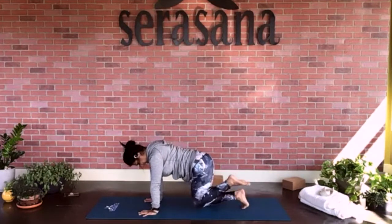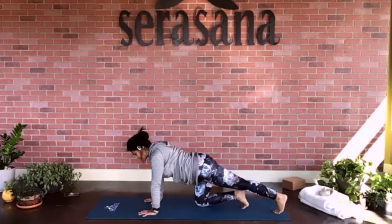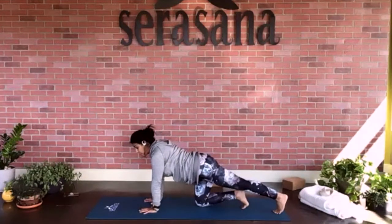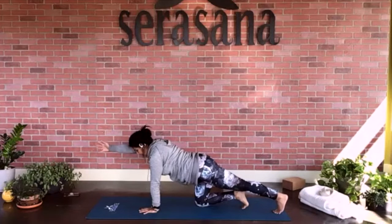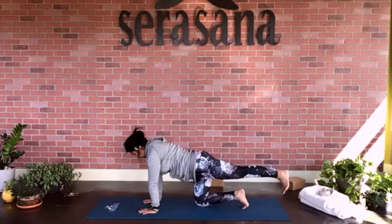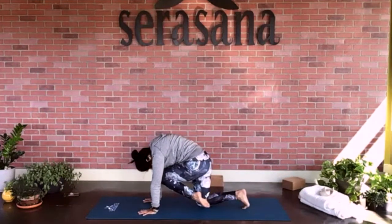We'll inhale, extend that right leg. And if this doesn't feel right, then let the toes rest on the backside of the mat today. No big deal. If you took the modification by leaving both palms there, if you took the modification to extend that opposite arm, take that left arm forward. All on your time, take a breath in. Pull the core up and in. And as we exhale, draw the knee in towards the chest and the elbow.